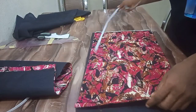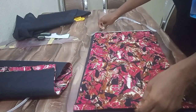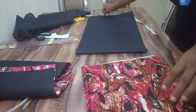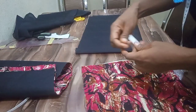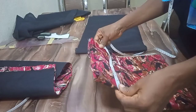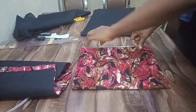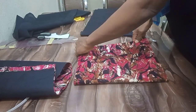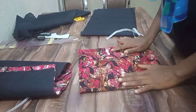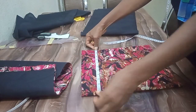Okay, it's 15 inches. Sorry, about the width of this sleeve. It's not 22, sorry about that. The width of the sleeve is 11 inches because I'm cutting both sleeves together. I'm cutting the two pieces together, okay? So it's 11 unfold, please. It's 11 unfold, okay? So when you open up, we should have 22 inches, okay?